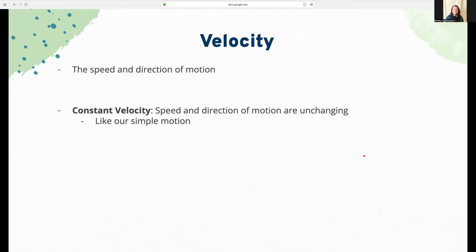With speed, the only time the speed is not constant is if it's literally changing. So the speed's an easier one to notice because you can be like, okay, the speed is changing. So it's clearly not constant. But the velocity, the speed can stay the same, but if it changes direction, then the velocity is not constant.